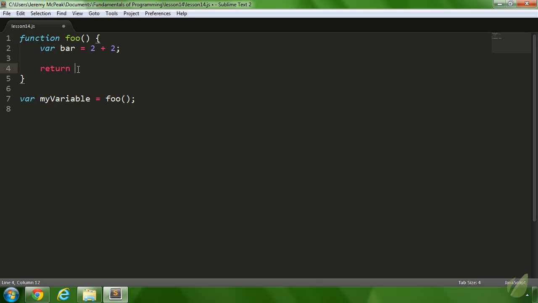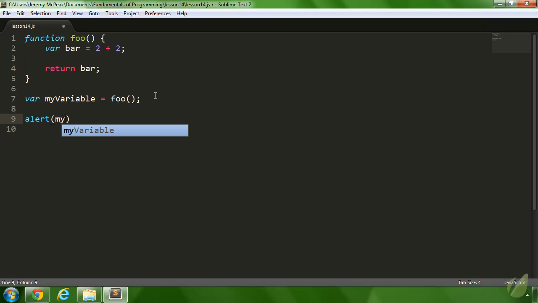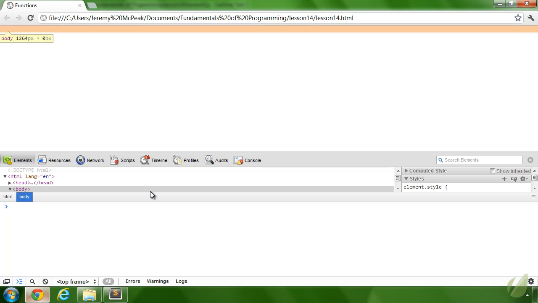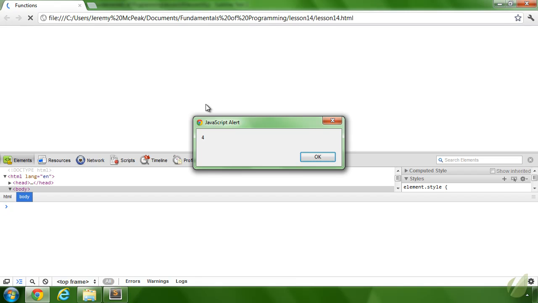And then after return, we specify the value that we want to return, which is bar. So whenever we call foo, it's going to return the value of bar, which is the value of 4. So if we alert my variable, we will see the value of 4 inside of the alert box. So let's go back. There we go.